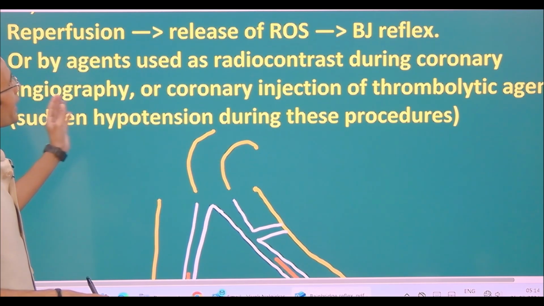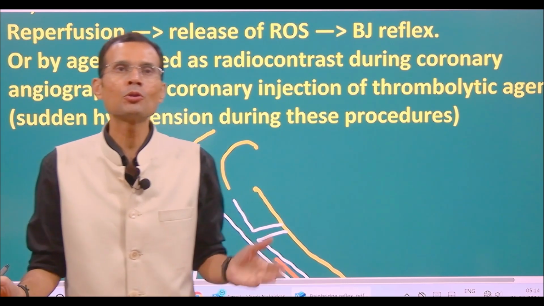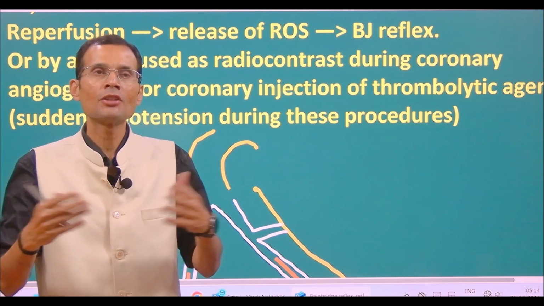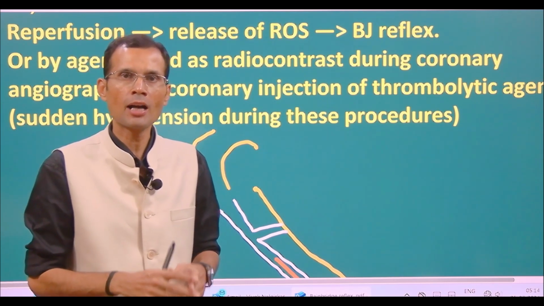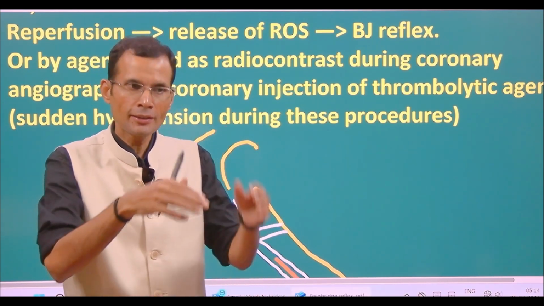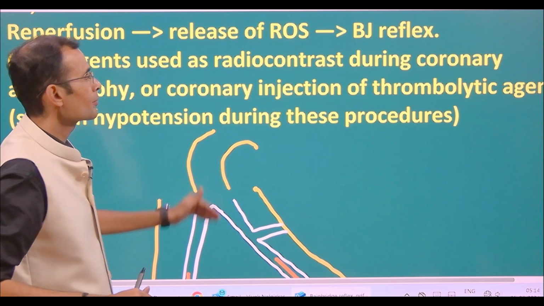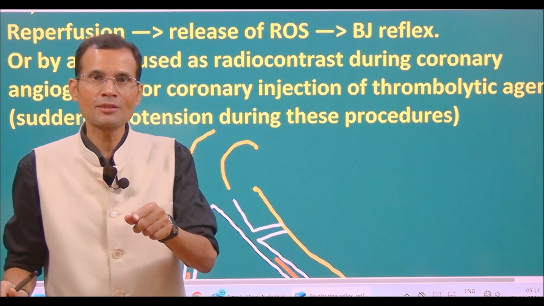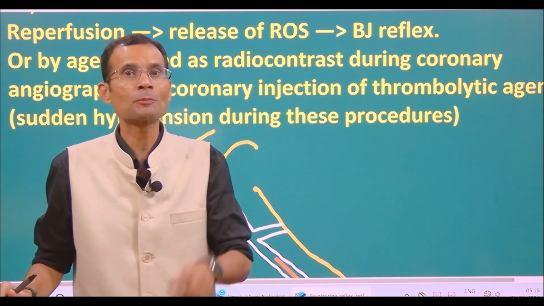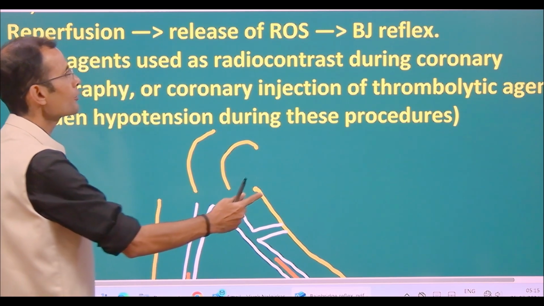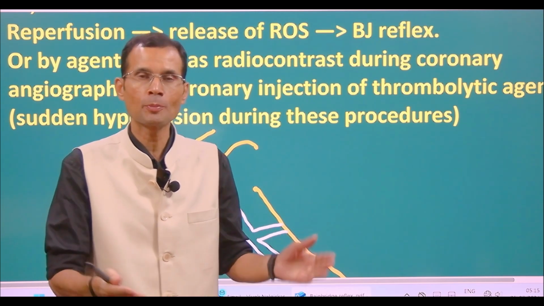Furthermore, angiography, by the agents used as radio contrast during coronary angiography. The radio contrast material is injected and radiographically followed. When it goes into the coronary arteries, that is when you obtain that radiogram to study how it is spreading and whether there is a block in the coronary arteries. But then it is going into the coronary arteries, and the chemosensitive receptors are located there in the coronary vessels, so they will respond to this chemical. And during the angiography itself, there would be apnea and hypotension, bradycardia shown by the patient.